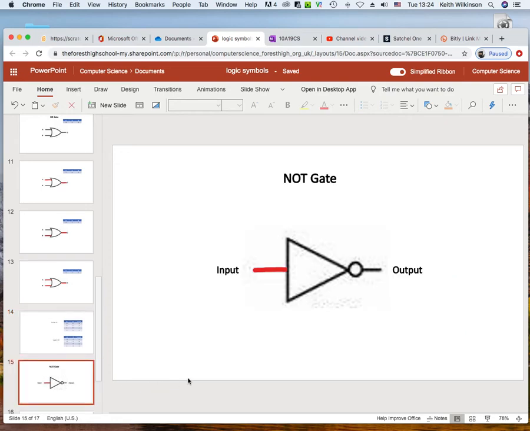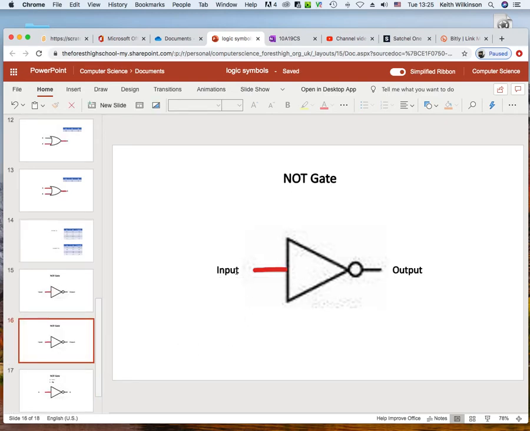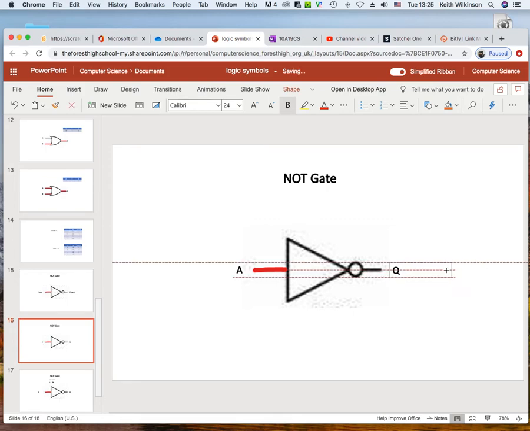This is quite simple. So let's take a look at why it's simple. Well, first of all, let's duplicate it. I don't want to lose the original. There we go. And let's put the input as A. And the output as Q. Now, there is only one input, so my table is a little different.